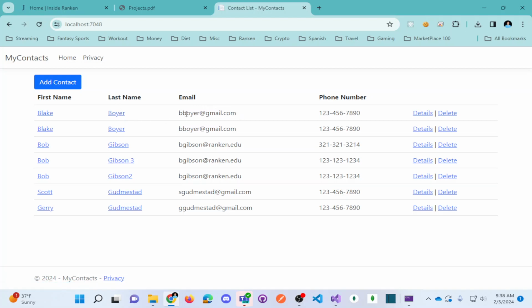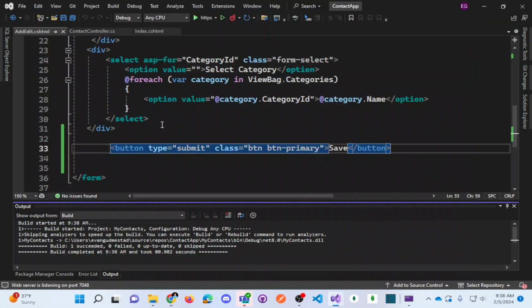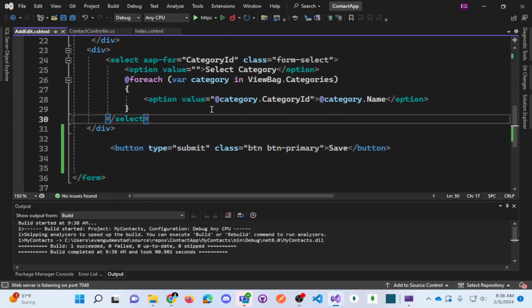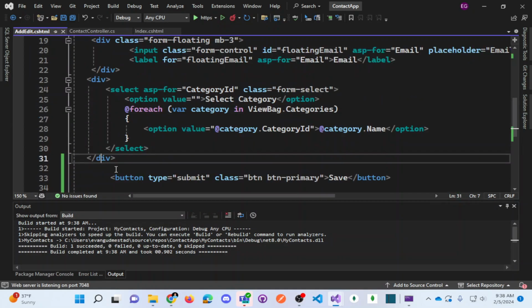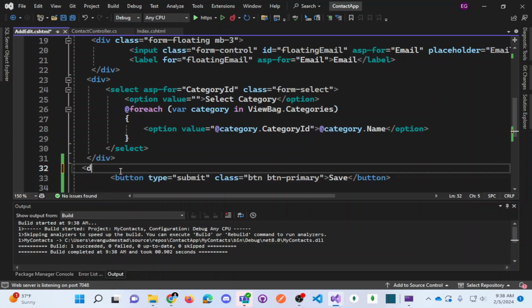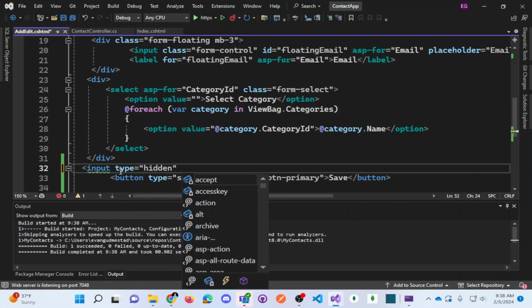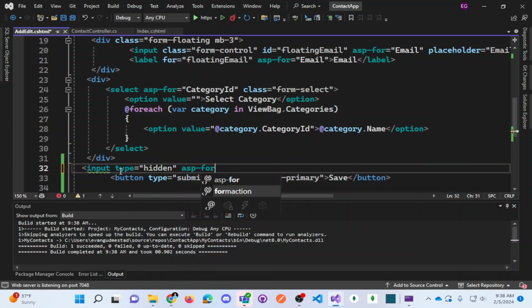Okay, got to clean that up because we just ran an add operation here because we weren't saving the ID. So I do want to save that. Input type is hidden, ASP for.